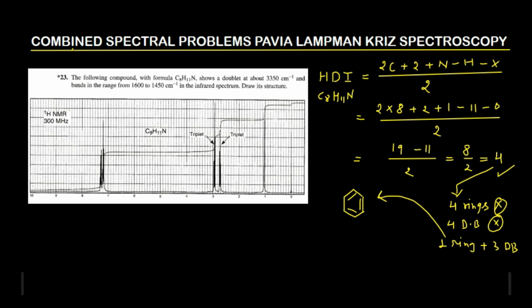Now, because you have nitrogen, there may be the presence of 2 different kinds of functionality here. First is carbon triple bond nitrogen, and second is NH2, right? For beginners, this may be a great confusion. But if you know the IR spectrum and the concept of the hydrogen deficiency index, you can quickly discard the possibility of the CN group.